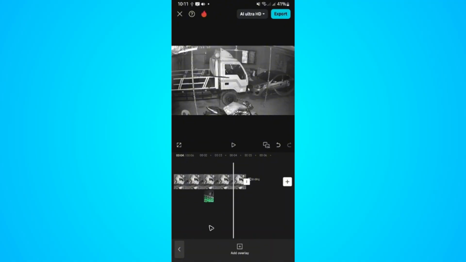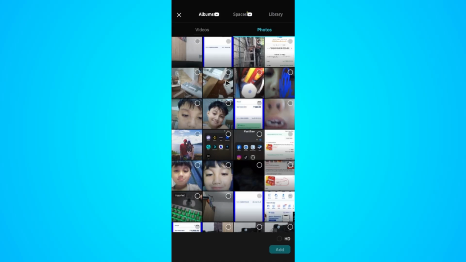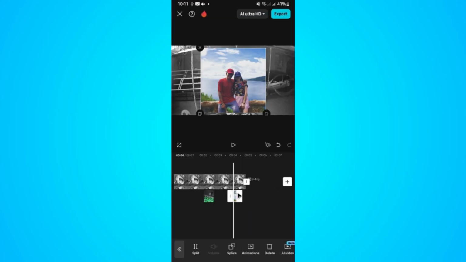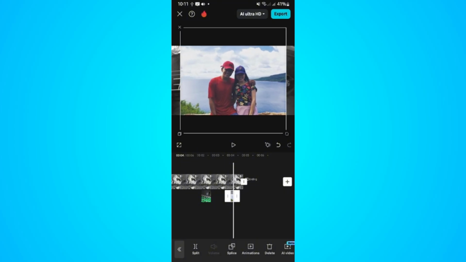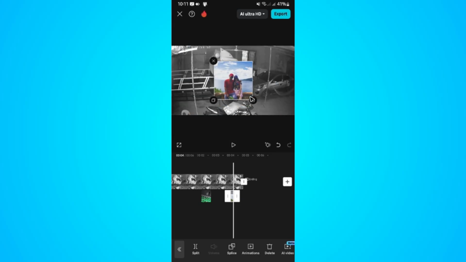When you tap away, you can go ahead and add more overlay. You can just do it over and over again, like so. You can go ahead and use this to cover everything up right here, or you can make it smaller.